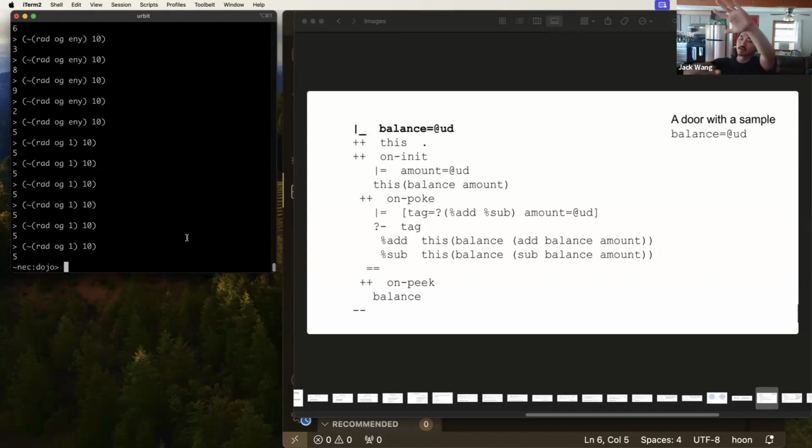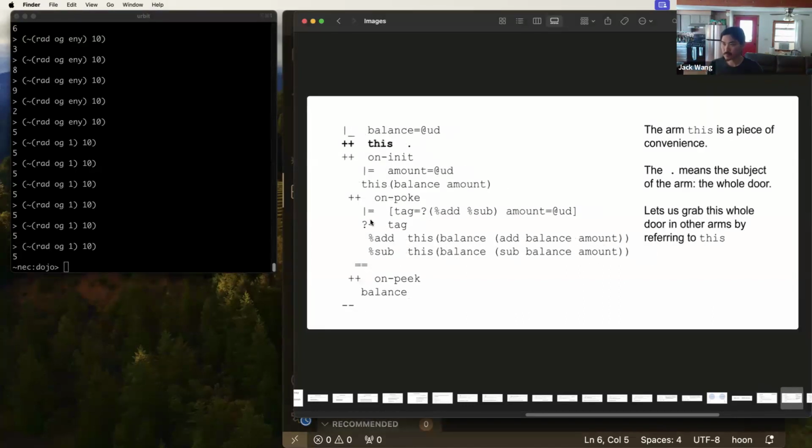So this whole piece of code is a door, or as we learned, that's a core which has a sample, okay? In this case, this door has a sample, which is a single number, a single pat UD called balance, okay? It has an arm, which is named this. And then the definition of that arm is just a dot.